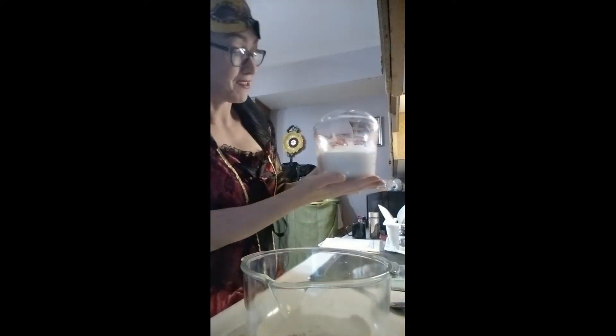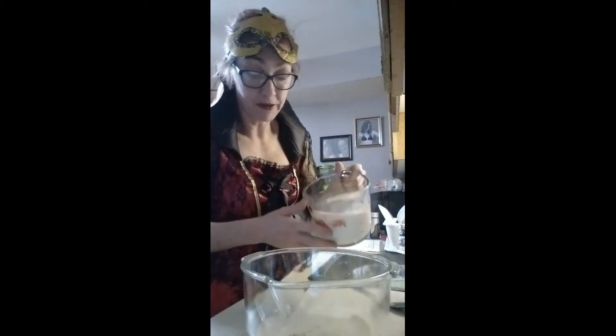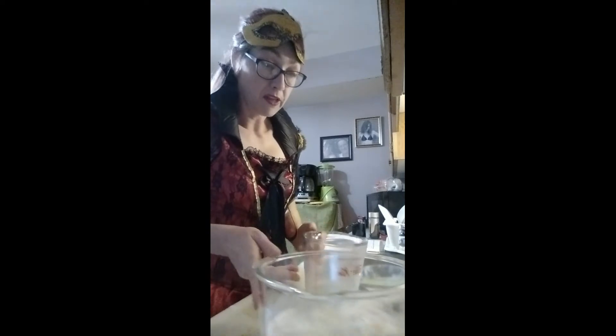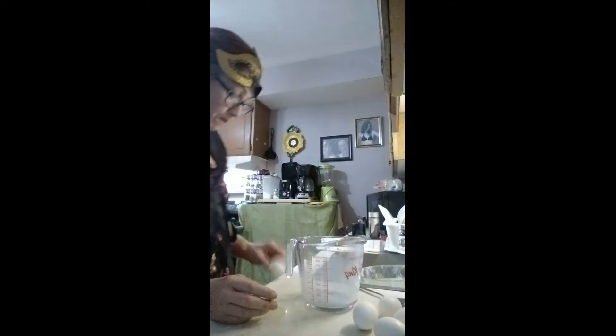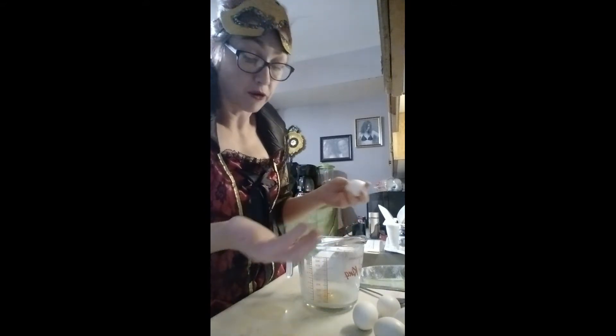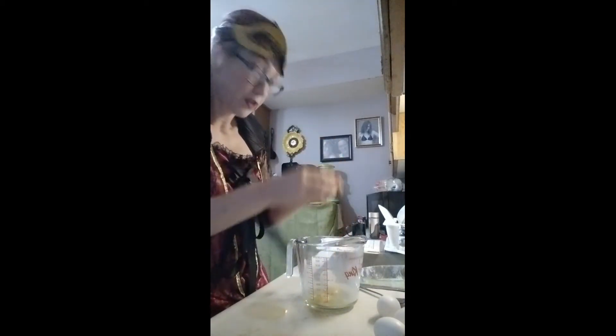So we've got two cups of milk and two tablespoons of yeast — put that in there. If you want, you can use the bowl you had the milk in to whisk the eggs. The recipe calls for two eggs, but I'm doing double so I'll do four — actually five because my eggs are a little small, so basically two large eggs doubled.